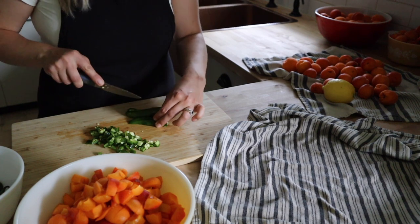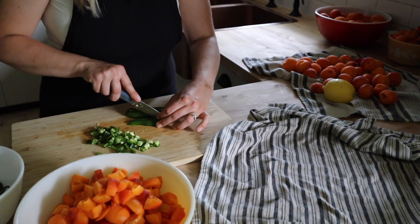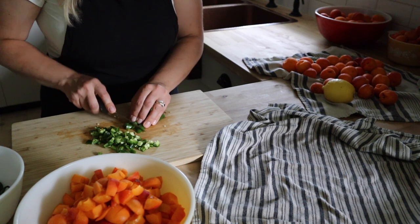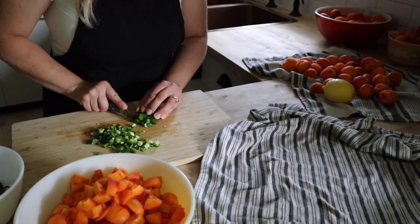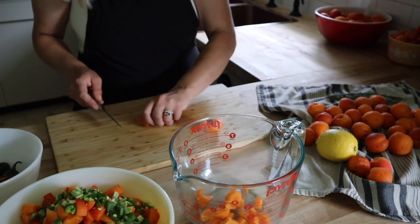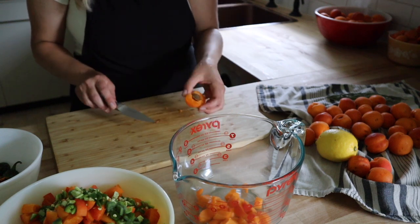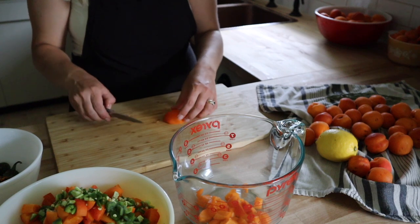Now, for both the rosemary apricot jam and the jalapeno apricot jam, I think these are gonna be great additions to charcuterie boards or as glazes on meats. So I am excited to have these on the pantry shelf. Now onto the apricot rosemary jam. I just gave my knife and my cutting board a good wash so I don't have any of that jalapeno flavor coming through into this jam.